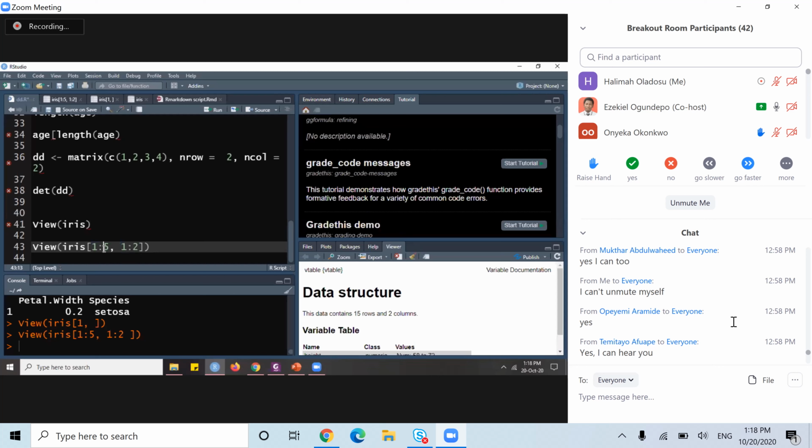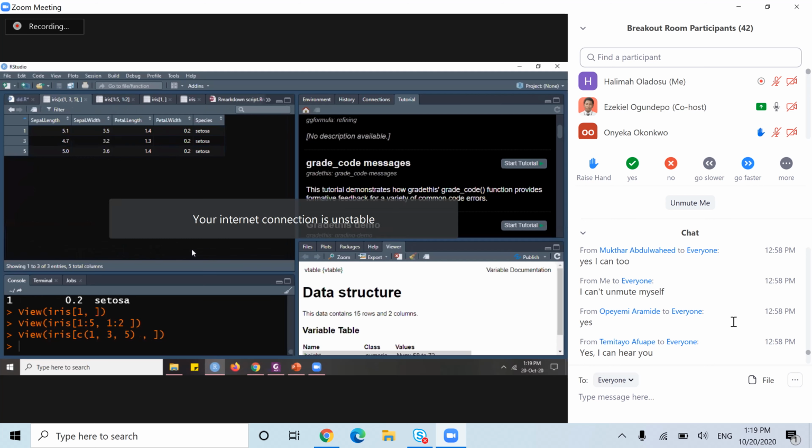For example, let's say I just want the first row, third row, and fifth row. How will I do it? First row, all the columns, but I want first row, third row, and fifth row. Anyone can help us? Oh yeah, exactly. A vector: first row, third row, and fifth row. Because I want all the columns, I will leave this one empty. Then I run it, and that is it.